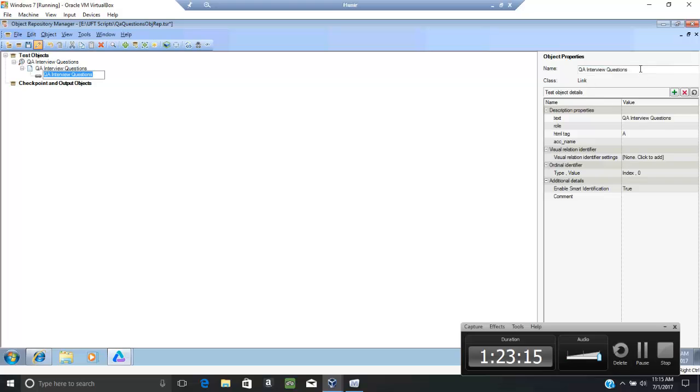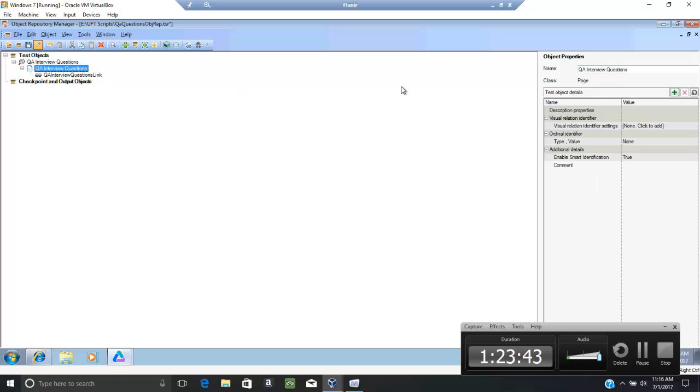So I am going to remove all of the spaces in the name, and I'm going to add the word link, since the class of this object is a link. I'm removing the spaces.